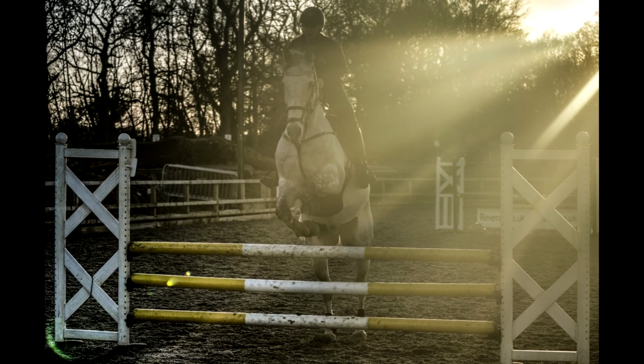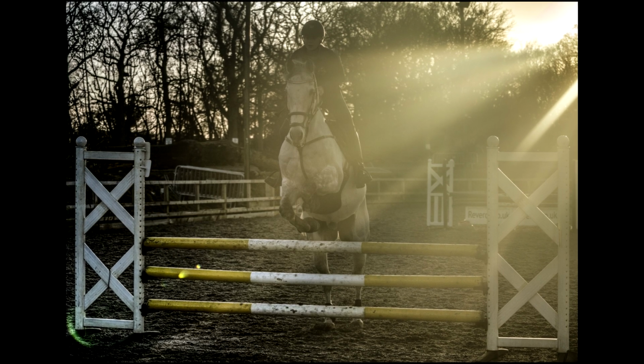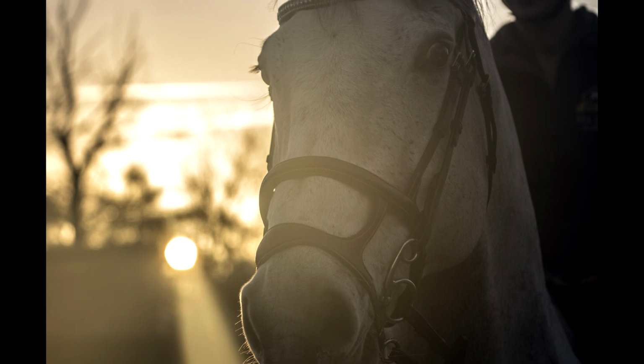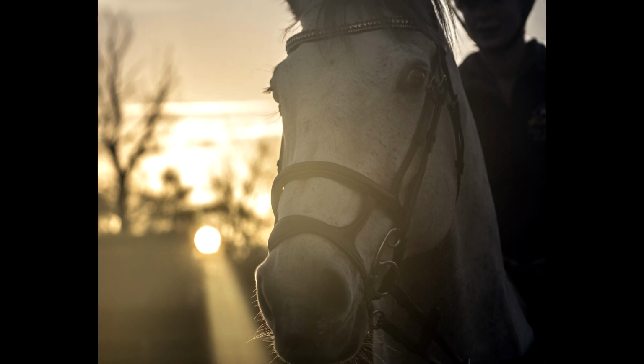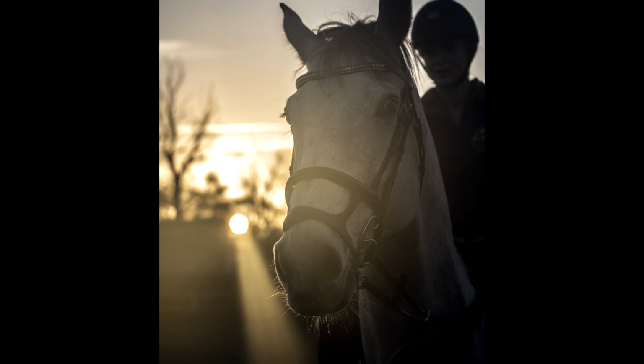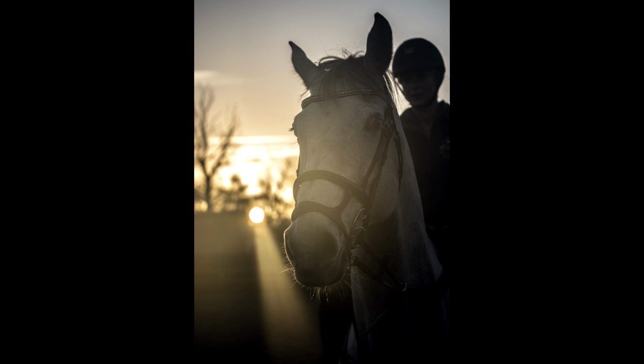This one here, straight away, shooting straight into the sun in golden hour yesterday, and a friend of mine's horse, just doing some test shots with her jumping, and it was locking on straight in with focus, no problem at all, and the same as here, no problem at all. Really putting it into its sort of dodgy zones, where I couldn't even see what I was looking at, and it was still locking onto the horse.